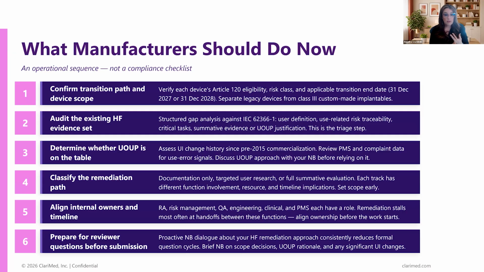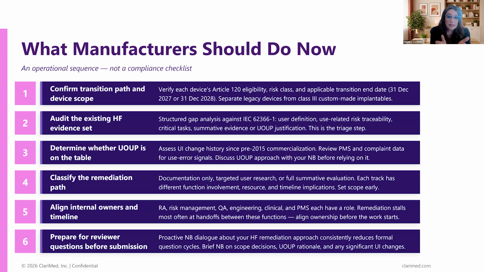Audit your existing human factors evidence set. This goes with your whole state of the art, not just human factors, your whole design, everything, but to the latest standards, 62366-1 and 60601-1, because there's usability in there. Go through it line by line. I know it's tedious, but you know who goes through it line by line? Your reviewer, the person that they hired to go through things line by line. So pay now or pay later. That's one of the two scenarios that you're facing.